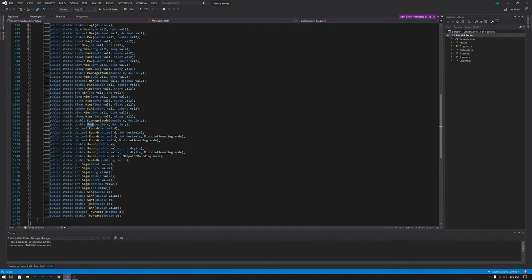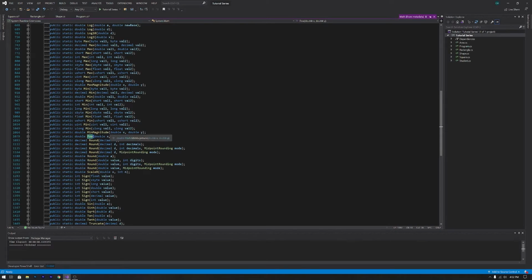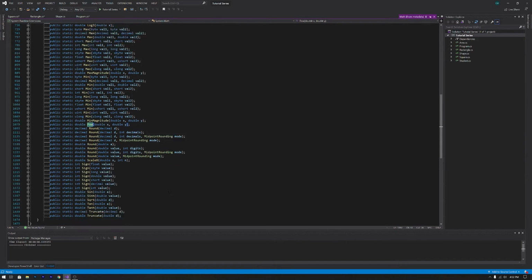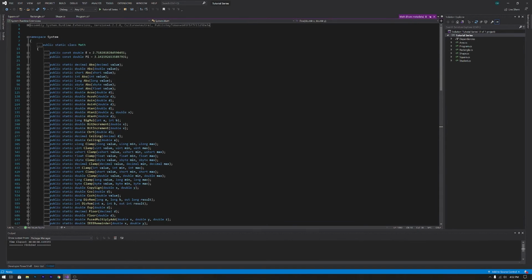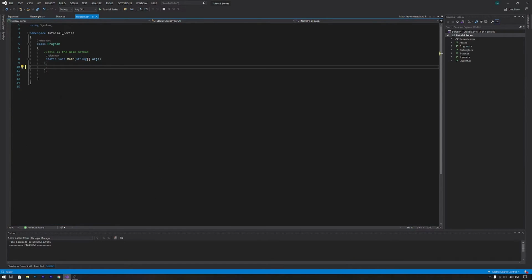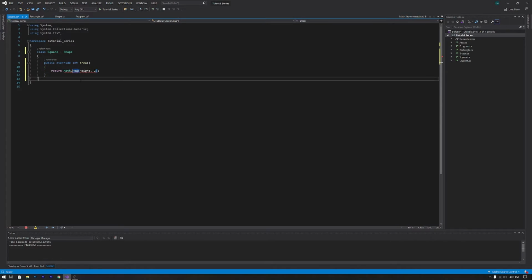We might want to take a look at that real quick, what it actually takes in. Oh, Math.Pow only works with doubles. Okay. That's interesting. So I guess we're not going to be able to use Math.Pow. I was expecting that to work with an int, but it does not. That's okay. That's fine. We can just go ahead and times height by itself. There we go. Height times height. There we go. Now we're able to get the area of the square.